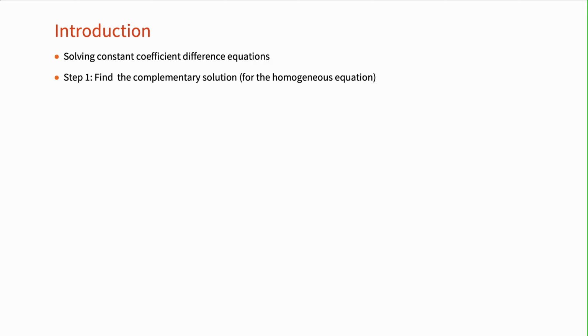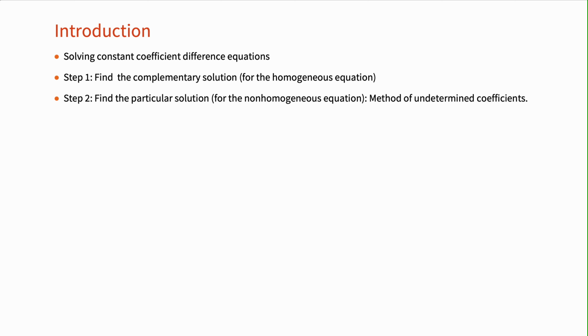After we mathematically model a discrete time system as a difference equation, we need to solve the difference equation. In this lesson, we give an overview of how to solve ordinary constant coefficient difference equations. We first consider the homogeneous part of the difference equation and solve the equation to get the homogeneous or complementary solution, and then consider the non-homogeneous equation and solve for the particular solution using a method called the method of undetermined coefficients. Once we have these two solutions, we present the total solution as the sum of these two solutions.